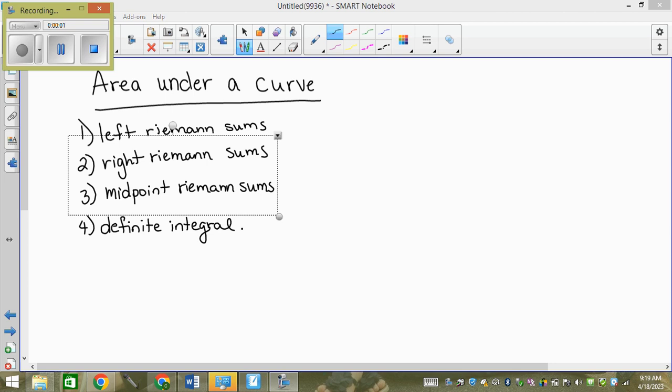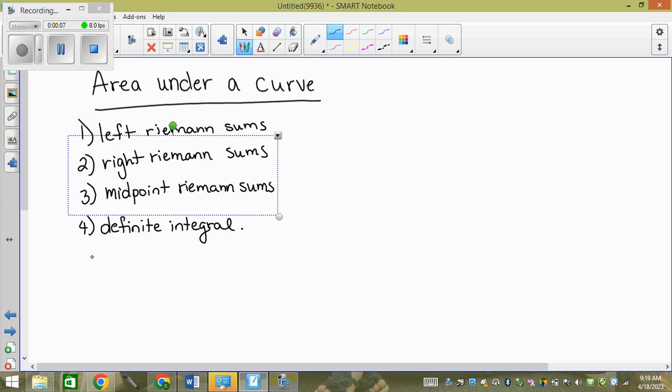All right. So the one we're going to use is f of x equals (x minus 3) squared. And then we're going from 1 to 9 as our restricted domain into 4 subintervals.